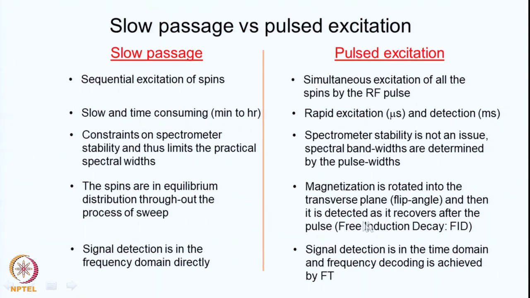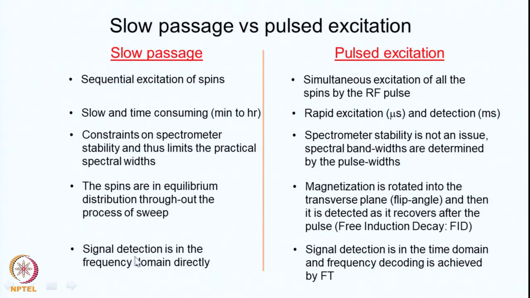Now, the signal is detected in the absence of the RF, and it is called a free induction decay because it is free precession in the absence of any perturbation. The signal induced in the detector is considered as a voltage because the precessing magnetization induces a voltage in your detector, and that is your signal. And the signal decays because of the relaxation behavior of the spins. Transverse magnetization decays, and therefore this whole signal is called free induction decay.